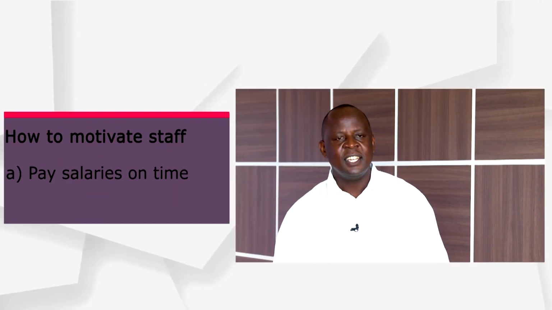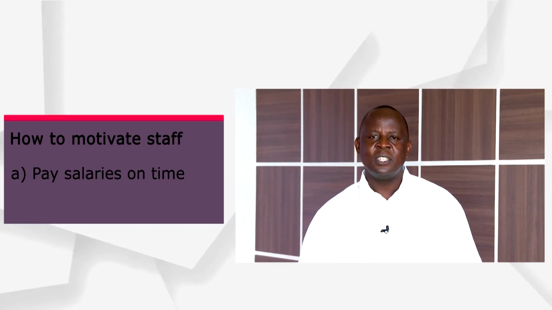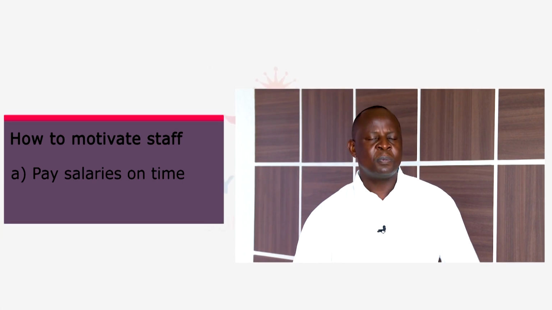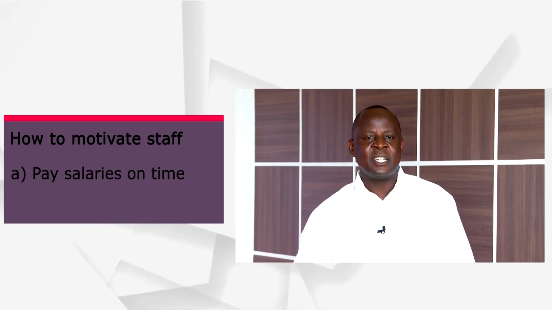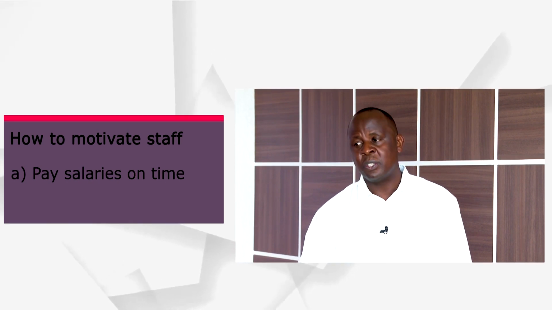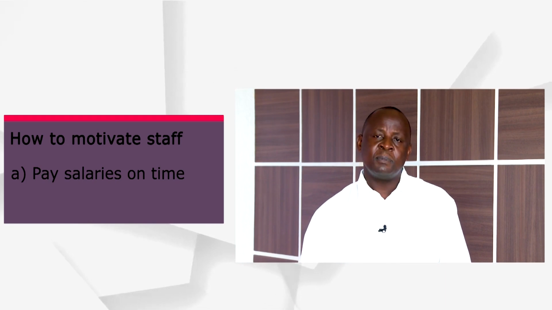So how do we motivate staff? How do we ensure that we have people who are happy working for us and ensure the business is performing? One is paying salaries on time. This is a challenge for small and micro entrepreneurs. We know that sometimes revenue doesn't come the way we had planned. It is always good to plan in advance, to know that after 30 days, we are supposed to pay salaries. And it is a priority as much as suppliers are also a priority. So planning your finances is important to ensure that employees are at peace.